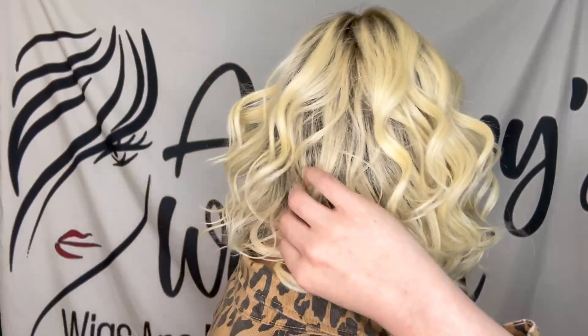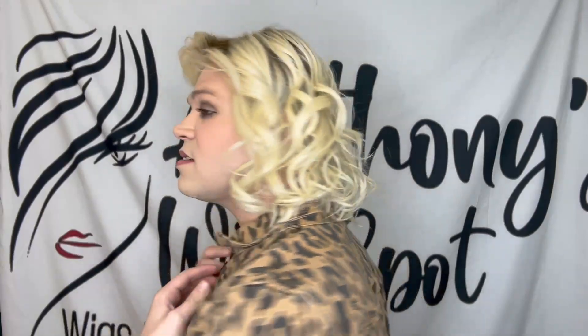What I do recommend is take your wide tooth comb, and I always recommend Jon Renau HD Smooth Detangler — spray that just on the ends of the wig, especially at the nape area, and detangle this. I wore this for about an hour when it first came in and it tangled up in the back — it didn't take long, and I wasn't wearing any high collars or anything rubbing against it. That's just the nature of this type of fiber, so you're going to have to be vigilant about taking the tangles out at the end of the day. With this hand-tied cap, you're not going to worry about anybody seeing any wefts if the wind blows — it's just a natural-looking wig, and I really like the bounciness of this. It has a lot of bounce, you can tousle your hair back and forth and it just bounces.